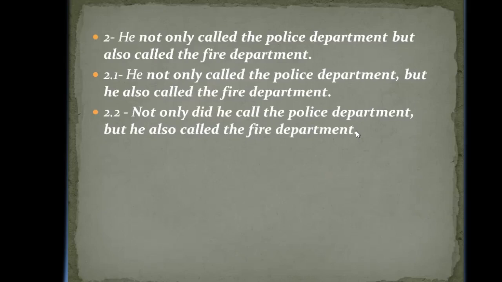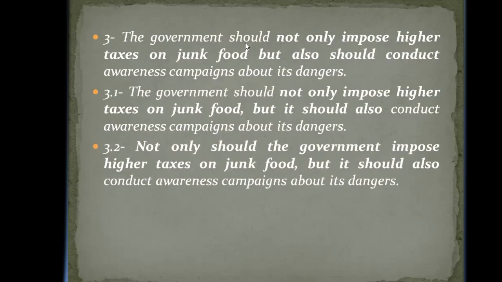Let's take one more example related to not only, but also. The government should not only impose higher taxes on junk food, but also should conduct awareness campaigns about its dangers. Okay. Again, this is not a complete clause. There's no subject. We could make it a complete clause. We could say the government should not only impose higher taxes on junk food, but it should also conduct awareness campaigns about its dangers. Subject and a verb.